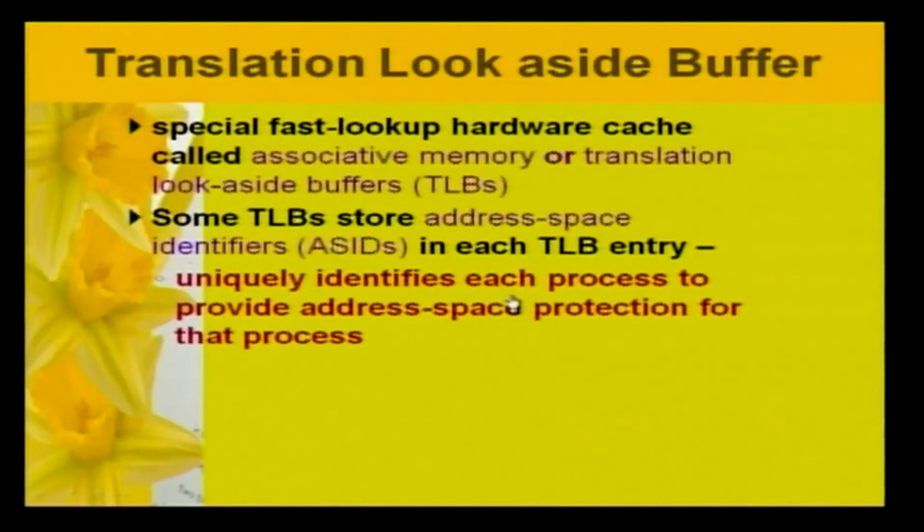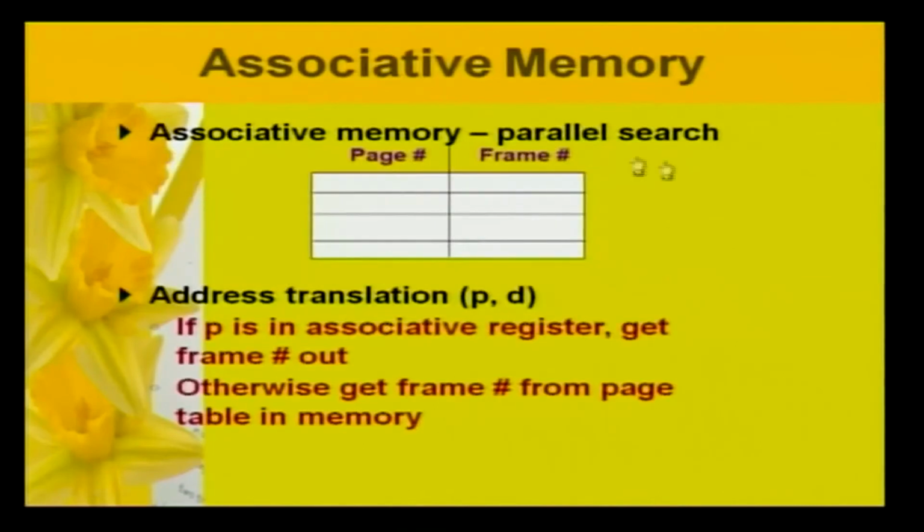However, there is one solution given to the reduction of memory accesses in terms of associative memory or translation lookaside buffer. This is basically a hardware implementation, which is a cache memory. In this cache memory, we store the correspondence between a process and a frame, which is used for address space identification. This is how the associative memory is. There is a correspondence between every page and frame which is directly stored in the registers.